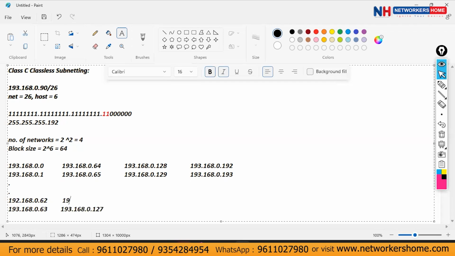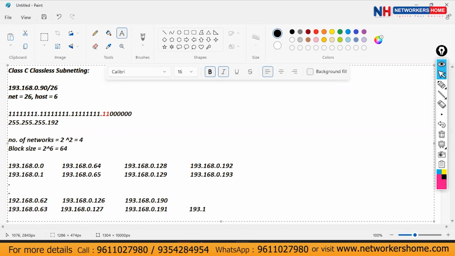0.127. And this will be 193.168.0.126. Then the third 0.191. 190. Now the last address after the last network, we are not having any network, means it is going to go until maximum. Okay.